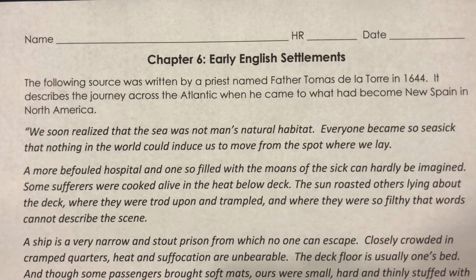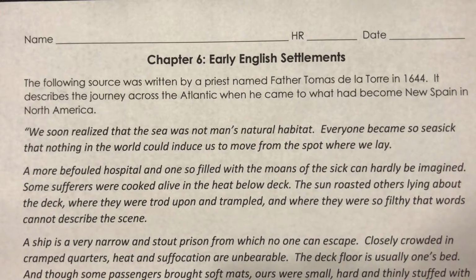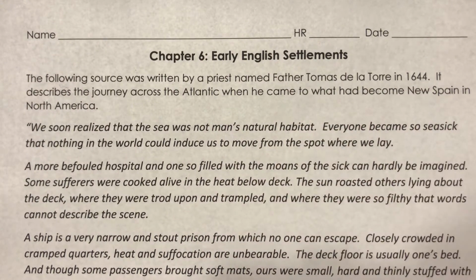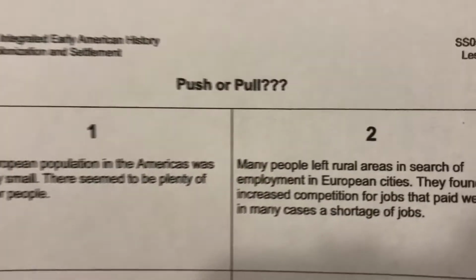So yesterday in social studies, you looked at your chapter 6 packet and you had a little sheet, push or pull, that went along with it. So I want you to get those things. You should have your chapter 6 early English settlements packet and then this sheet right here that you completed yesterday.